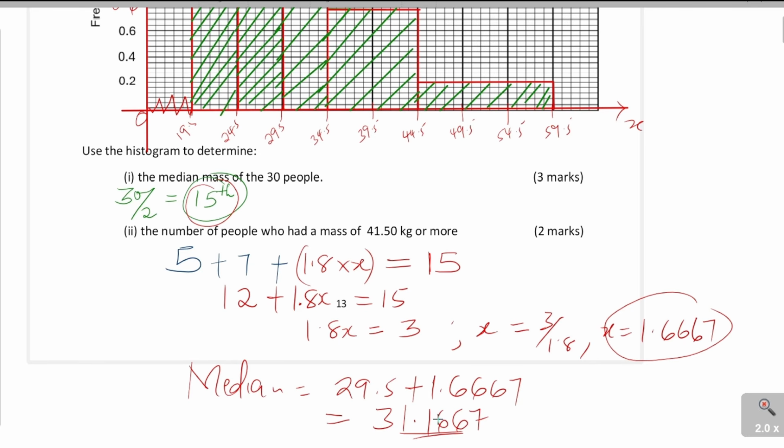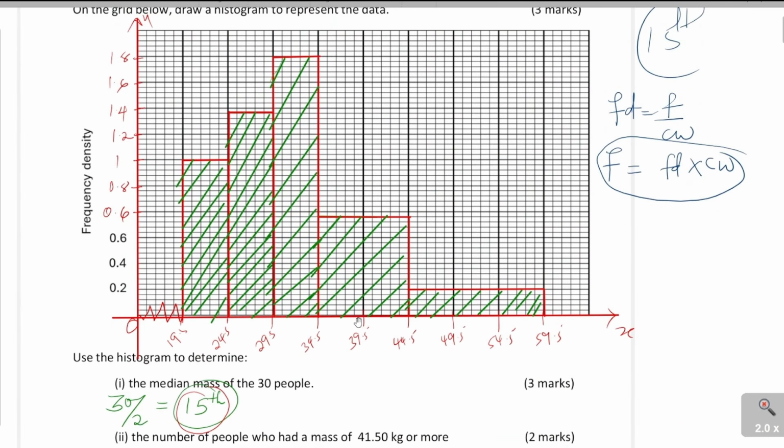So 31.1. So this is 30.1. 30.5 will be here when you add 1. 30.5, then 31.5. So it will be located somewhere here, because this is 30.5. Then the next square there will be 31.5. We are not yet at 31.5, it is at 31.2. So it will be located somewhere here. So let me draw that line where it will be located somewhere there. That line is not visible. Can use another one. So the median will be located there.